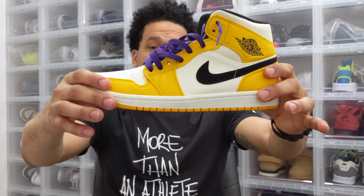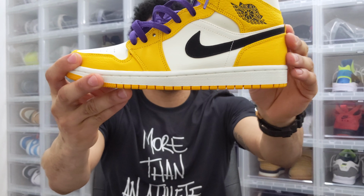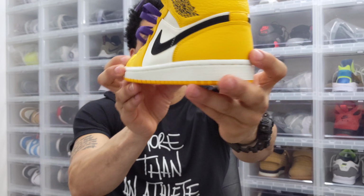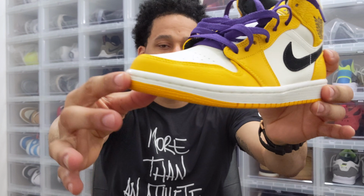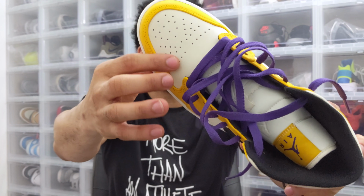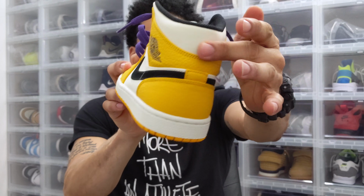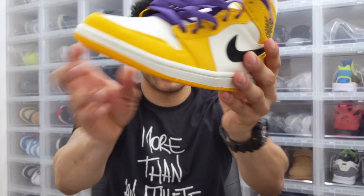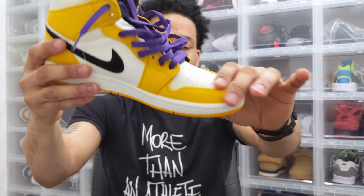As far as the shoe goes, you have two different materials on your upper. You have leather going all around, so your University Gold, your mid panel and sail, the University Gold on the heel, that's all going to be leather. It has like a tumbled look and feel to it, but the difference in the material is going to come from the toe box, and that's going to have a sail felt feeling material, and then you also have that same felt sail material on your heel, and then your swoosh is black, and that's in felt as well. The felt feels good on the swoosh. As far as the toe, I'm not too certain about it.